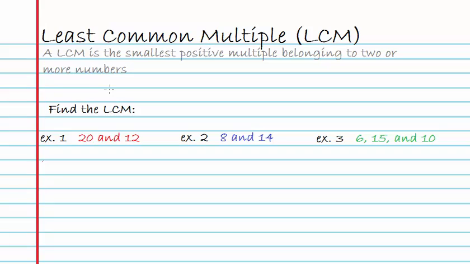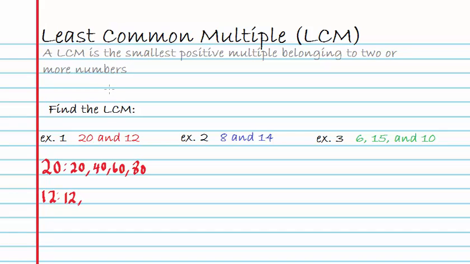When I look at my LCM, I typically start with the bigger number and list those multiples first. So the multiples of 20: I have 20, then 20 times 2 is 40, 20 times 3 is 60, 20 times 4 is 80, and I can continue this list if need be. Let's take a look at 12. Remember, I'm trying to find the smallest one that's a part of both sets. So once I find one that's in common, I can stop.